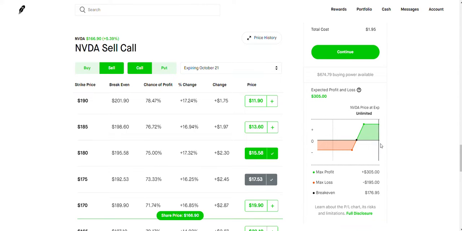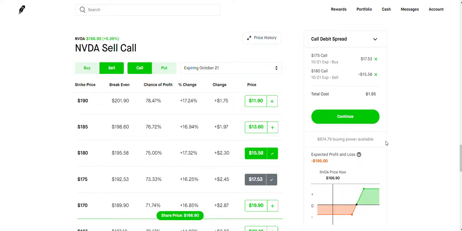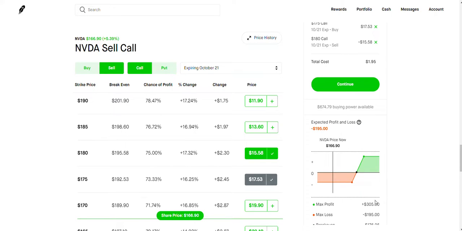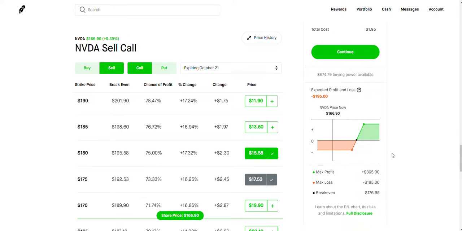I mean, it's not showing it right here, I guess. It's kind of weird that it's showing a little bit of a different number. Maybe it's because it's after hours. The options trading on Robinhood especially tends to get a little wonky after 4 o'clock p.m. Eastern time. But yes, the max loss looks about right.